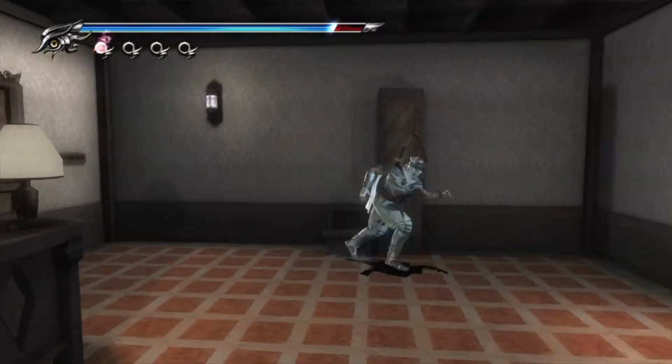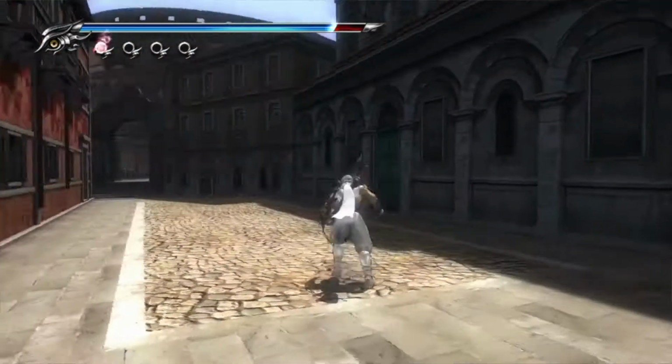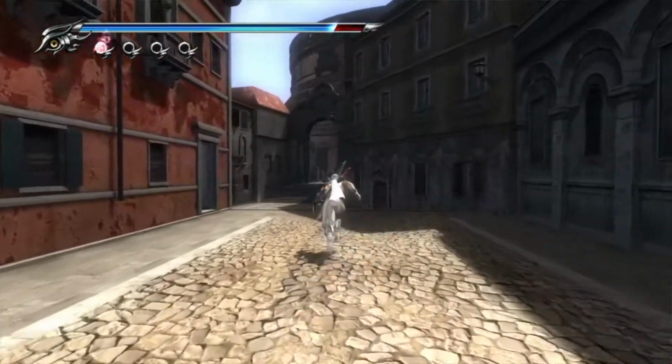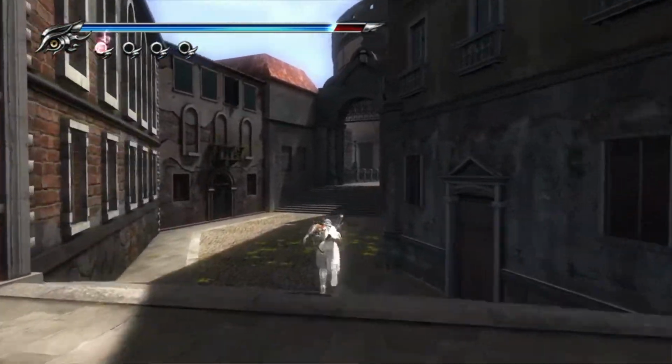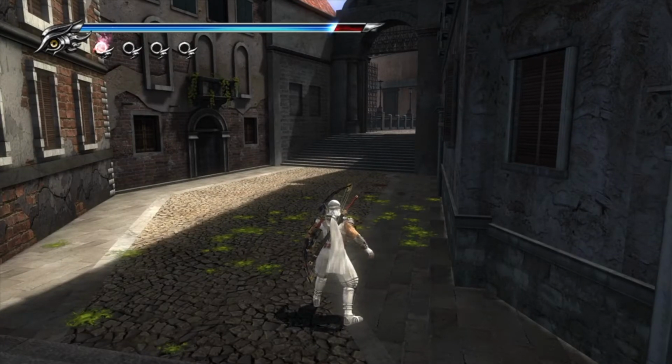over to back to the improvements and changes. Now, in Ninja Gaiden 2 on the 360, when you dismembered any enemy, you had gallons upon gallons of blood flowing from, you know, the sliced up bits of mangled corpses that you've just been responsible for killing.